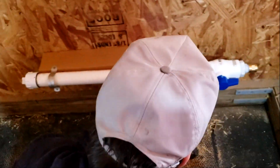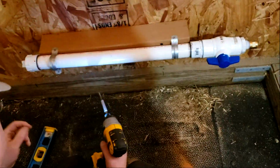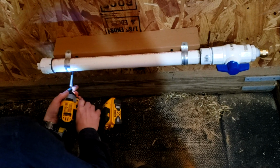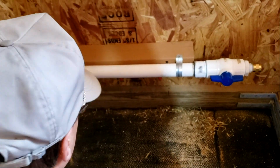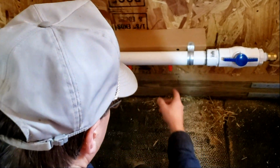You don't have to put these automatic waters straight down either. You can put them at a little bit of an angle so you can actually rotate this thing and turn it so those little waters are sitting out at an angle a little bit too. Sometimes I find that the birds like that. We'll see here once we get it on. So basically right now it's on the wall. I just need to hook up the hose and set the valves and start getting water in this.